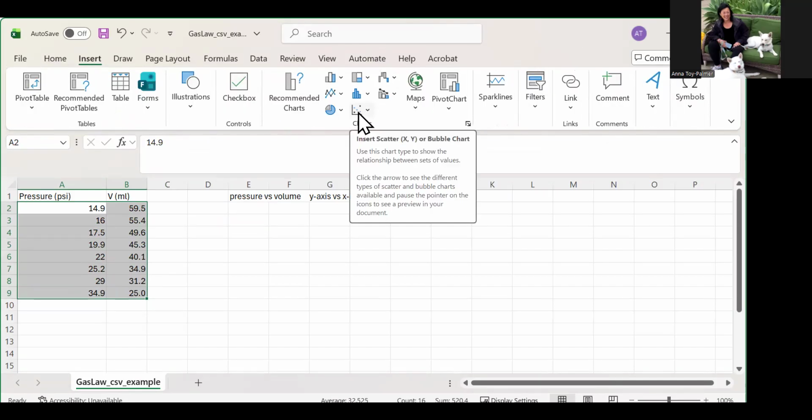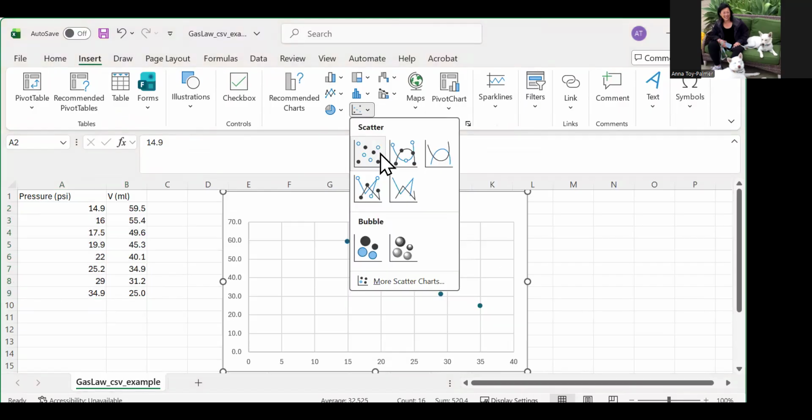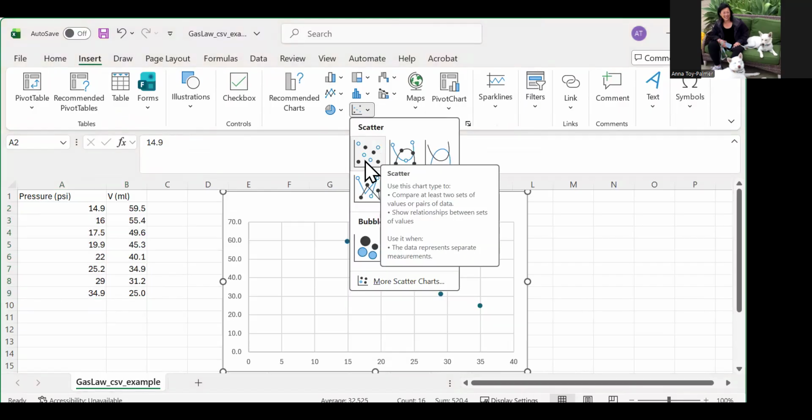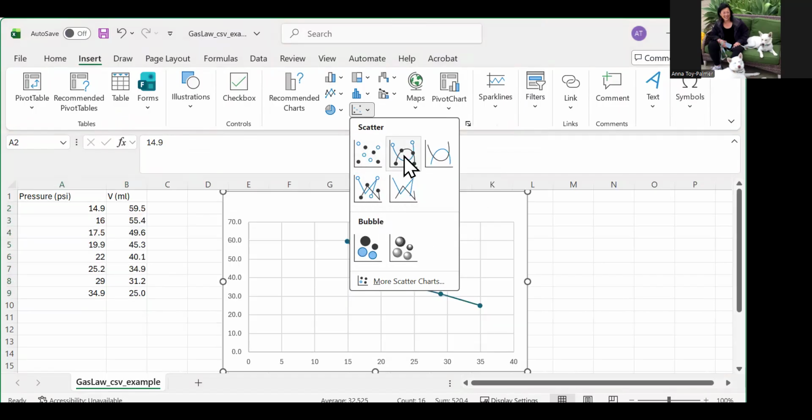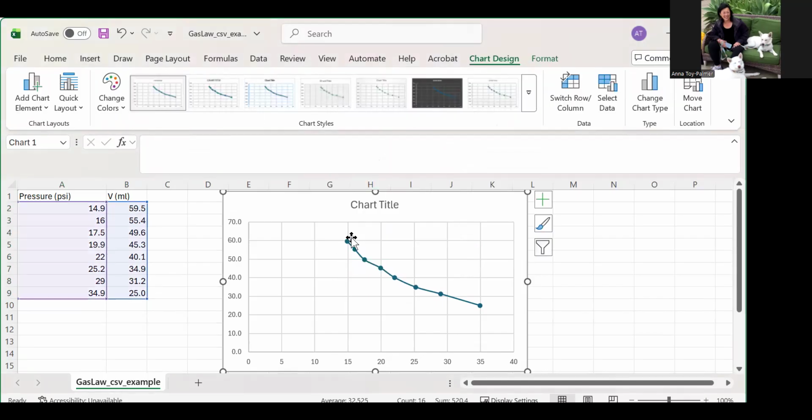We'll go to the charts and we'll do a scatter plot. Now, if you use just the dots, it doesn't draw a line for you. If you use this, it will connect the dots for you. Okay, it's not the prettiest of plots. You can see that there are some data points that are not quite falling on the hyperbola here.